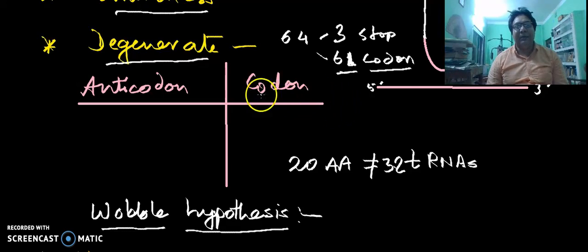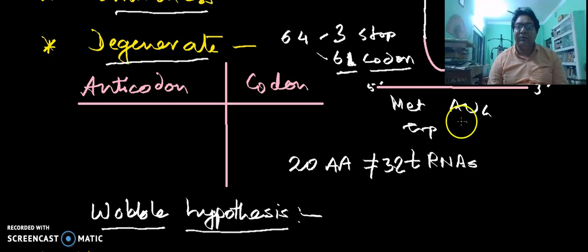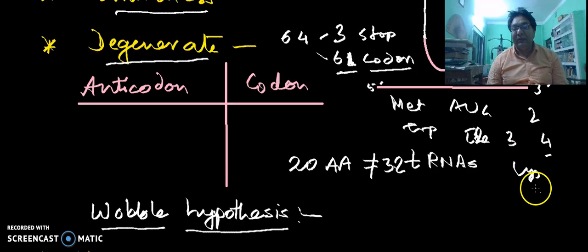Some of the amino acids, like methionine, are coded by a single codon, AUG. Tryptophan is also coded by one codon. Isoleucine, ILE, is coded by 3 genetic codes. There are others which are coded by 2, like glutamic acid or aspartic acid, and there are others like proline, glycine or valine. They are coded by 4 codons, and there are others like lysine, maybe serine. They are coded by 6 codons. So this is the variation that exists, but the 61 codons are altogether engaged in coding one or the other amino acid. So in the cases where more than one codon is assigned for coding one amino acid, there exists codon degeneracy.